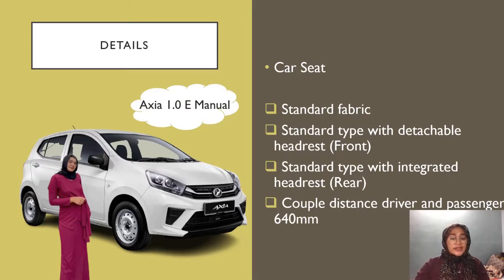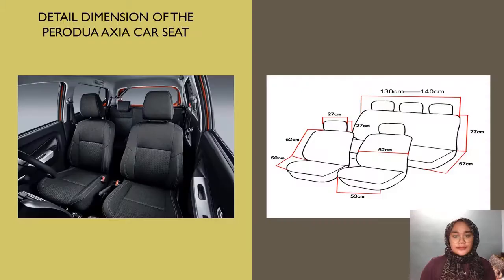Firstly, it has a standard fabric. Second, it has a standard type with detachable headrest at the front of the car. And third, it has a standard type with integrated headrest at the back or rear. And lastly, it has a coupled distance for driver and passenger that is 640 millimeters.